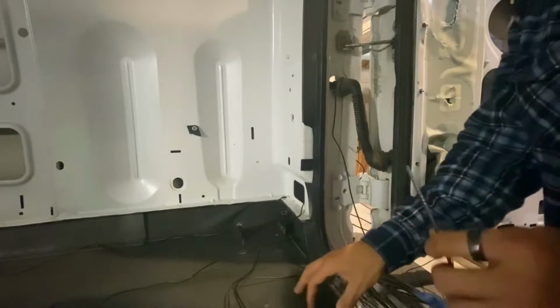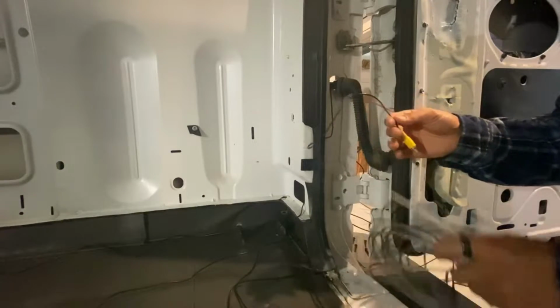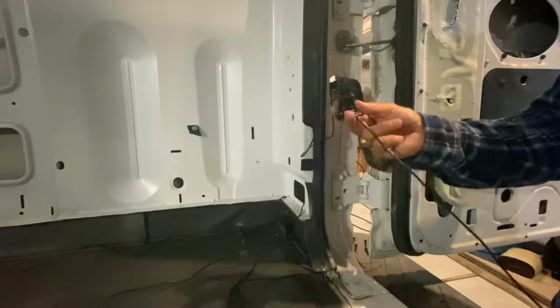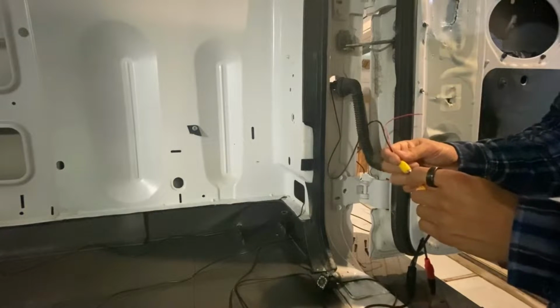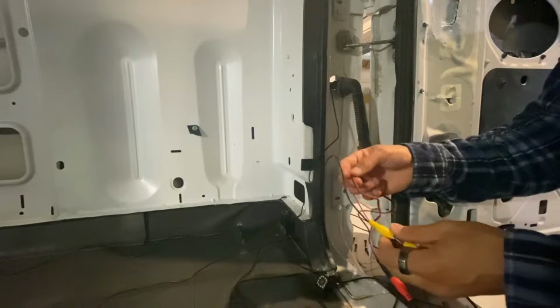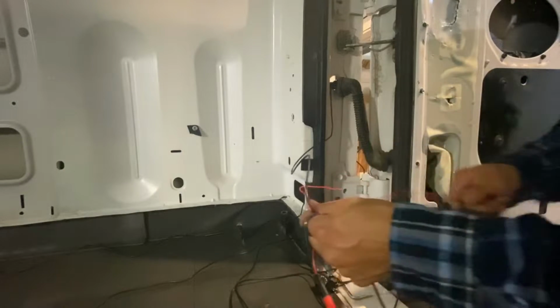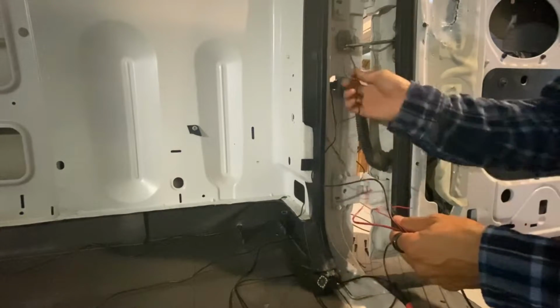Alright, so there are two wires that I need to feed through. The first wire that I need to feed through is this wire. This is my camera right here, so I'm going to install my camera. My camera has two hookups. It has a video feed hookup, and then it has a positive cable feed hookup. This positive cable I'm not too worried about, because I can just splice it into this current positive cable, but I am going to have to run this through this channel as well.